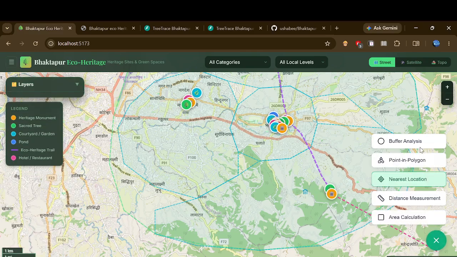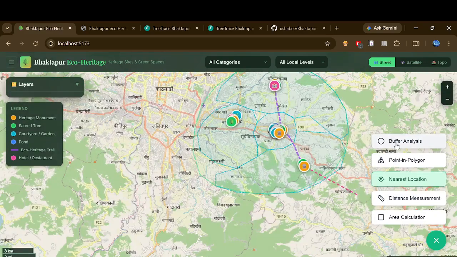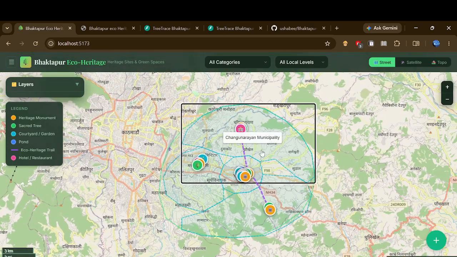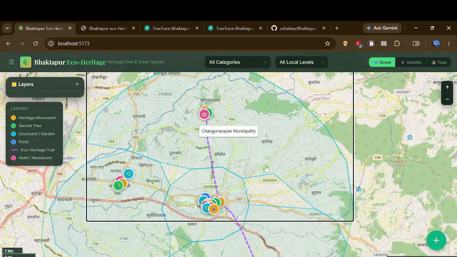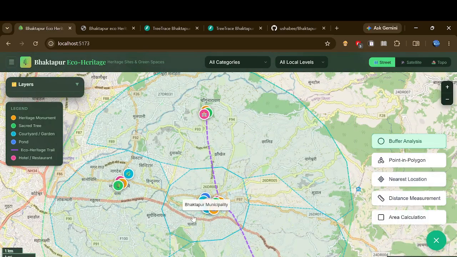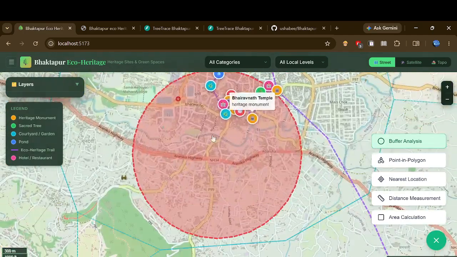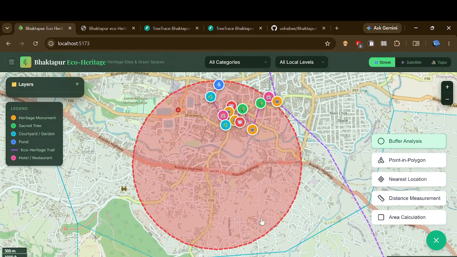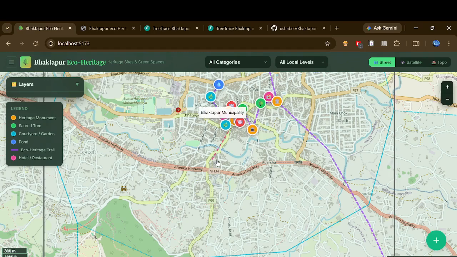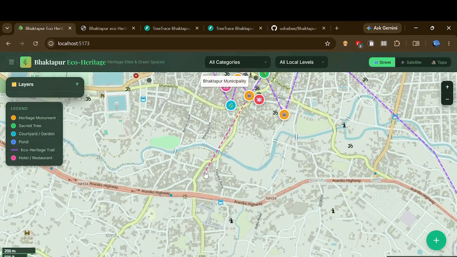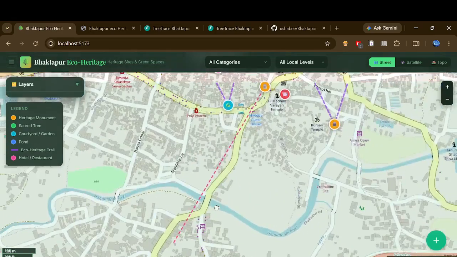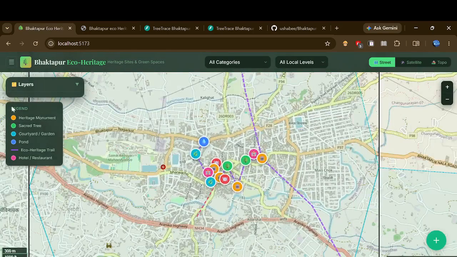For example, if you need a buffer, we have created a buffer of 1,000 meters. If you want to buffer a certain place, it will show you the buffer of 1,000 meters. Similarly for the nearest location, if you point out some place, it will give you the nearest location.